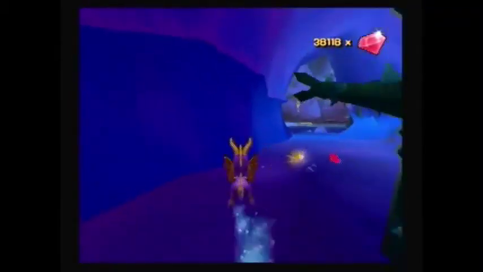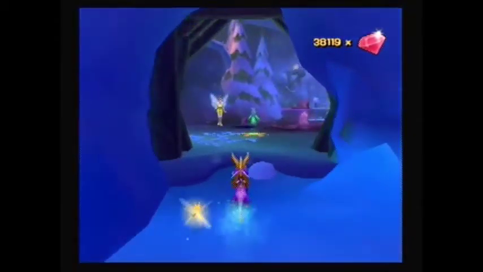Now to get past another spinning structure. Here we see a shop pad to activate.